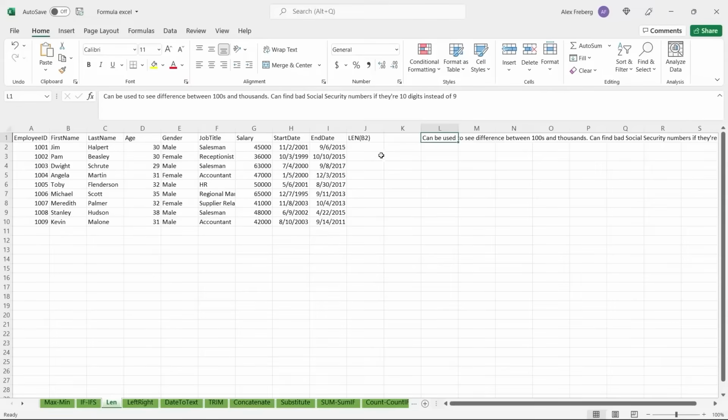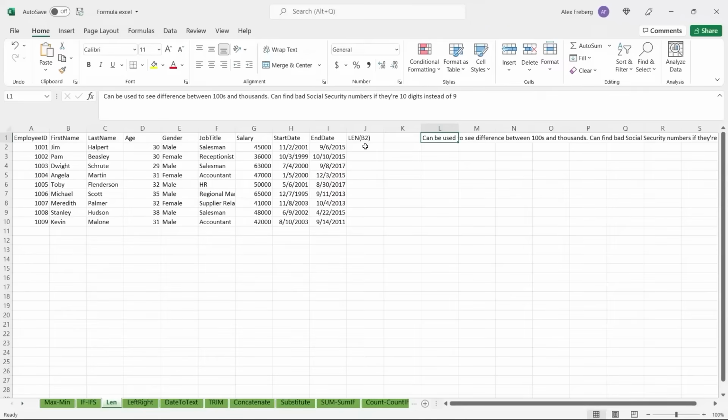They had social security numbers, and if there were bad social security numbers, we didn't want to include those. And so we do the length of that. If a social security number was, let's say 10 numbers or 11 numbers, where it should only be 9, I think it's 9, then we know that that social security number is incorrect. And then we can get rid of that or discard it from our results.